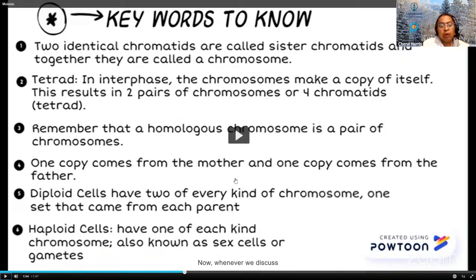So of the 2 that are lined up side by side, one is from mom, one is from dad. And diploid, know the difference between the word diploid and haploid. All cells have a diploid number. During meiosis, we reduce that number in half, and then it becomes a haploid cell. So a lot of the test questions are going to ask you, if I give you this number, what is the diploid number? What is the haploid number? So be aware of the meanings of those words.